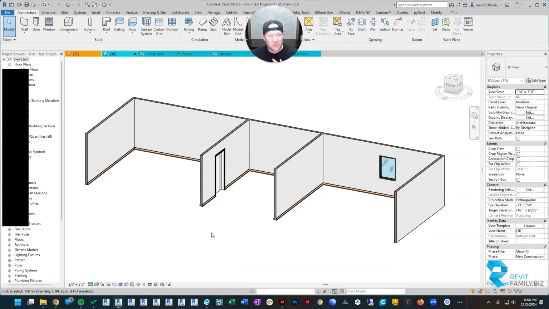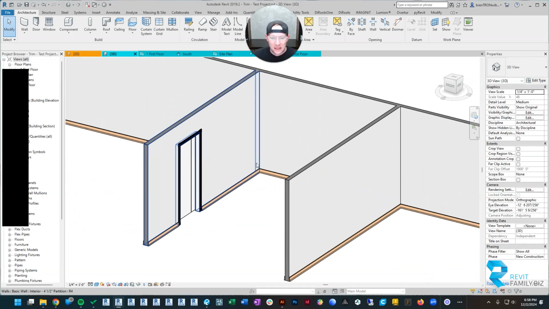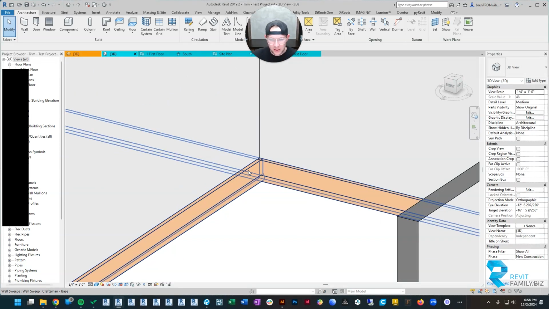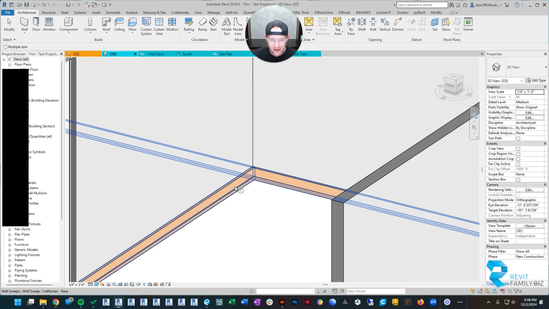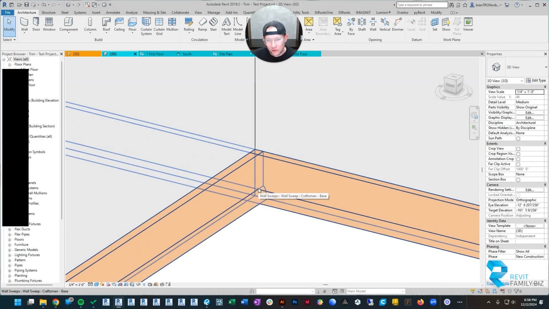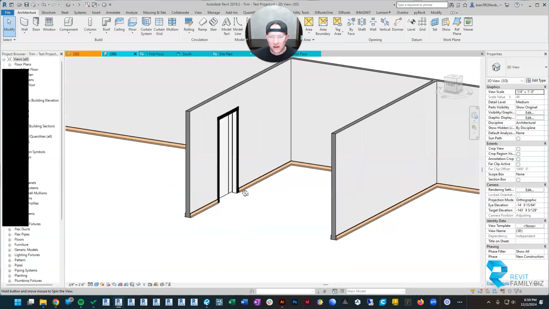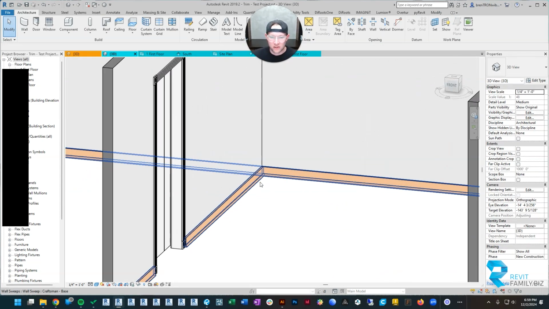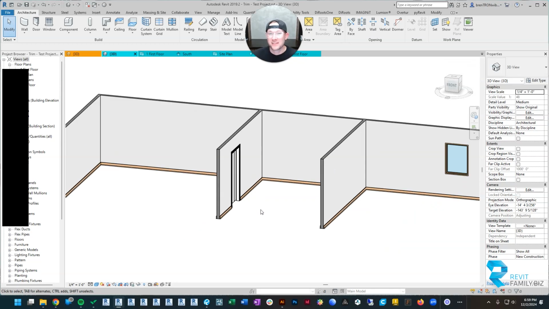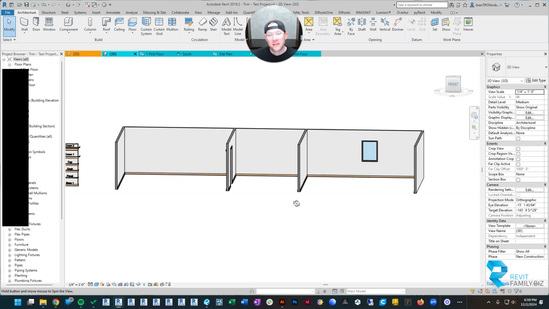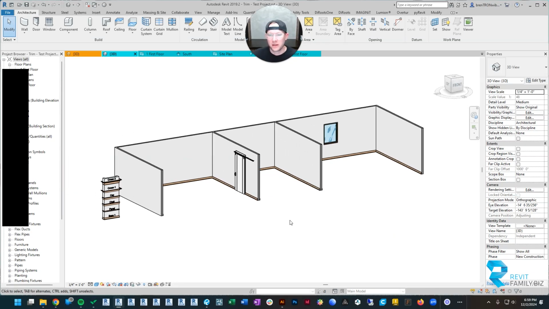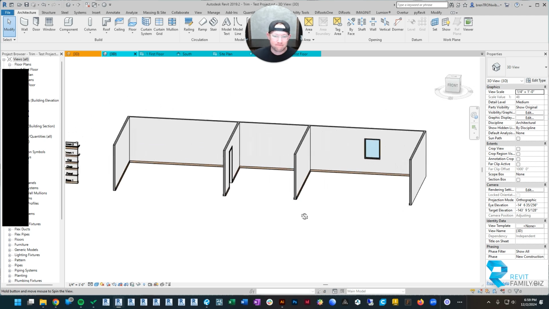Okay, so baseboard, so far so good, not too difficult. And then sometimes this annoys people, sometimes it doesn't. I can't remember if you can use the join geometry command for this or not. Yeah, so it's not going to give you a line right there, even though they're supposed to be a line, because technically they're running through each other. Normally you'd use the join geometry command to get that to look right, but it's not going to let you. So again, that's another sacrifice that you're going to make for doing a wall sweep for your base.